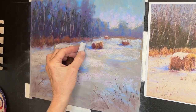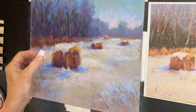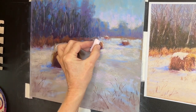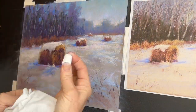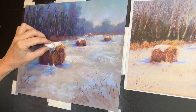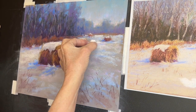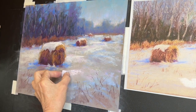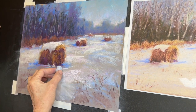Even though this is a snow painting and you would think I would instantly go for white, I have reserved my whitest white for the final strokes. You can see here I'm using a very light white. This is actually within the Jack Richardson set, but this is another white that's even brighter. I believe this is a small Unison pastel, and it's just a really nice light value and a bright white. So I'm just sprinkling it on areas on the hay bales and also little bits in the snow, just glazing it over the values that I've already put down.